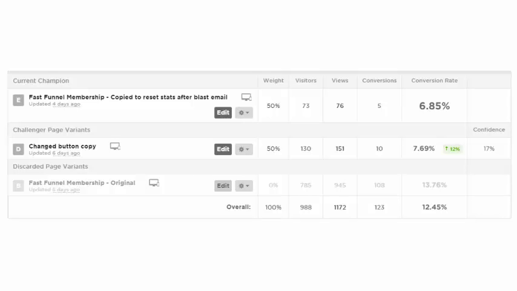Now, at the time that we ran an interim test, or when we looked at the results, D was beating E by 12%, but it was off a pretty low traffic rate. Now D's button copy was "get early access", so that's the change. So the change was beating the control by 12%. Now 12% is enough, and I was quite excited about that result. Now, the landing page platform gave us a 17% confidence in that conclusion, so we clearly couldn't trust it yet.